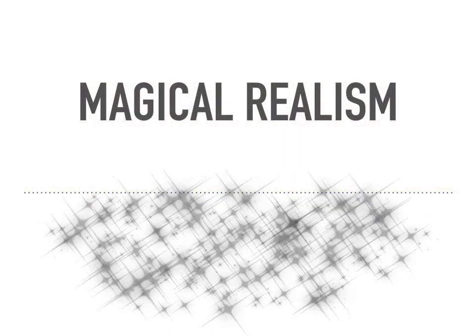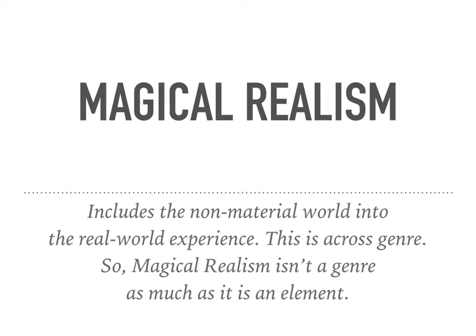So magical realism includes the non material world into the real world experience. This is across genre. So, magical realism isn't a genre as much as it is an element. It can be included in romance, coming of age, action adventure, etc. Any place where the real world comes in contact with the unseen world.